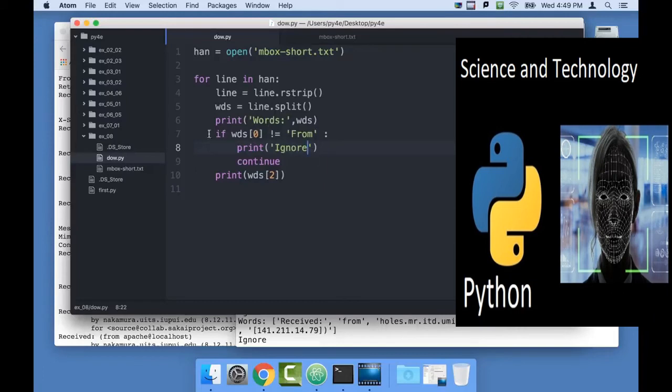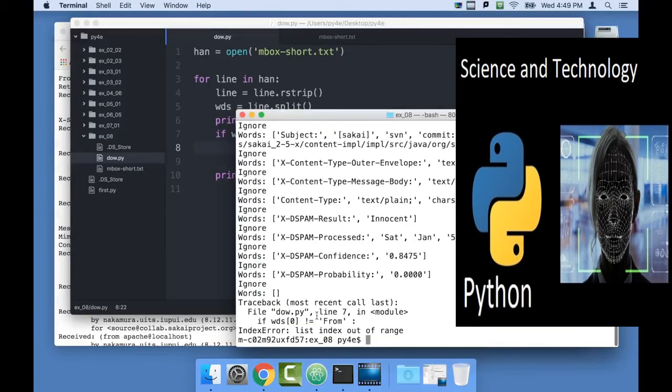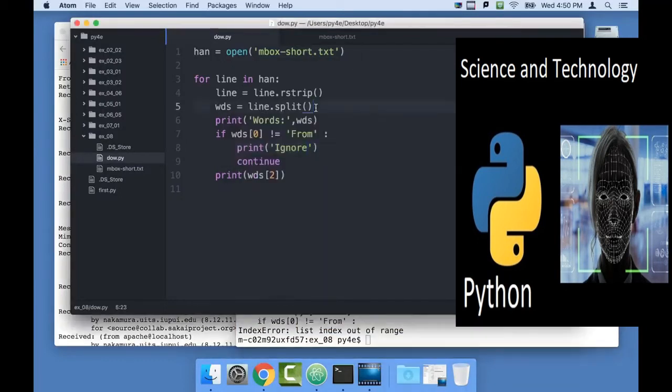And so it is now blowing up word sub 0, and now we can scroll down and we can look at exactly what happened right before the traceback. So we really now know exactly what happened before the traceback. And the interesting thing is that there is an empty string. I mean empty array. There's an array with 0 items. So I'm going to print the line out too. Print line colon. Now I haven't changed my program at all. I'm just trying to figure out what's going on here.